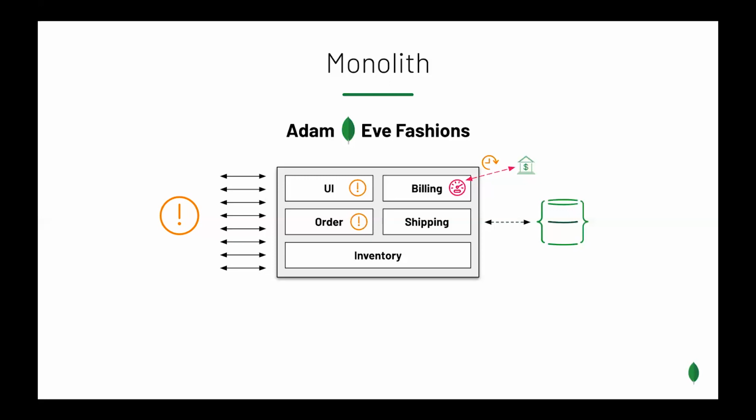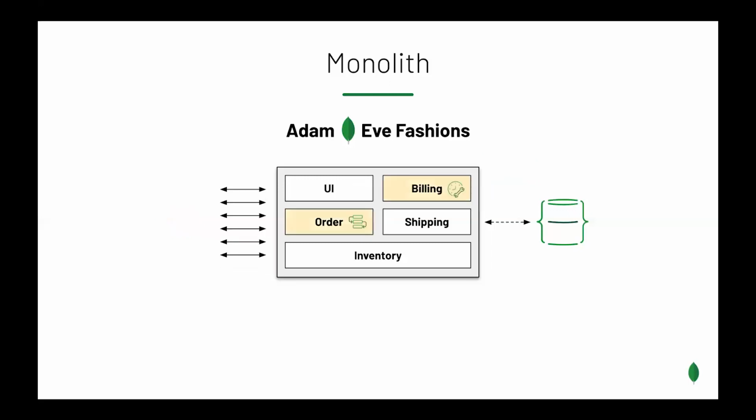One way to solve this problem is to scale. The entire system can be scaled horizontally. This relieves the pressure on the modules and you are able to handle the traffic. But there is only so much you can solve by throwing money at it. Eventually, even this becomes inefficient to handle more orders.